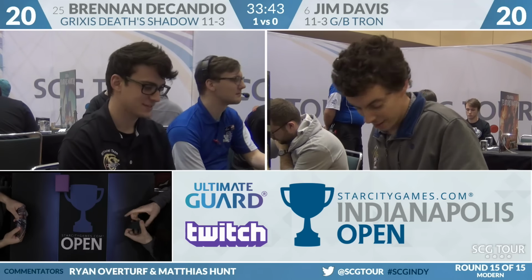Brennan down to 11. Jim draws Expedition Map. I don't think we're keeping Jim off of Tron. It's going to be tough. I was kind of going to say that if you can keep him off of Tron, the game's easier. I was going to say I agree, but you never keep Tron decks off Tron. That's not how this works.